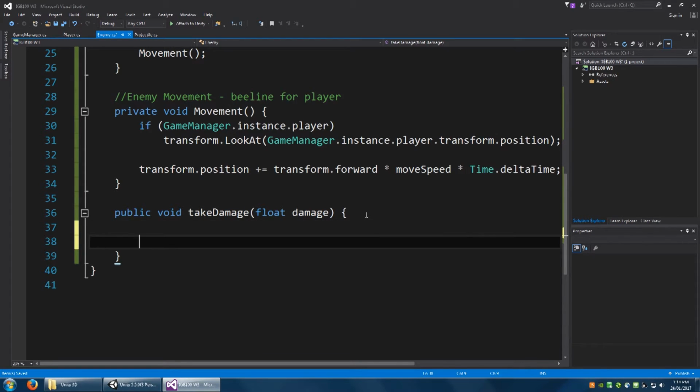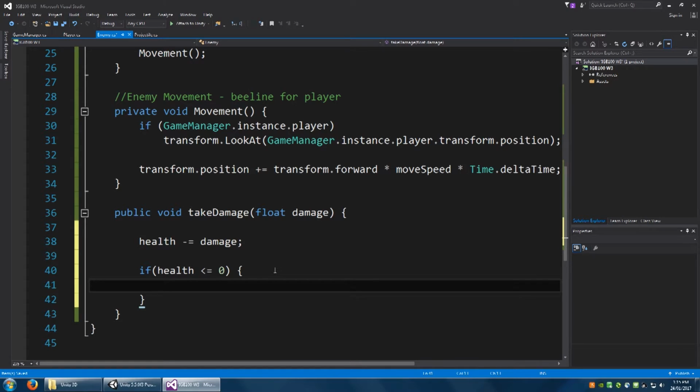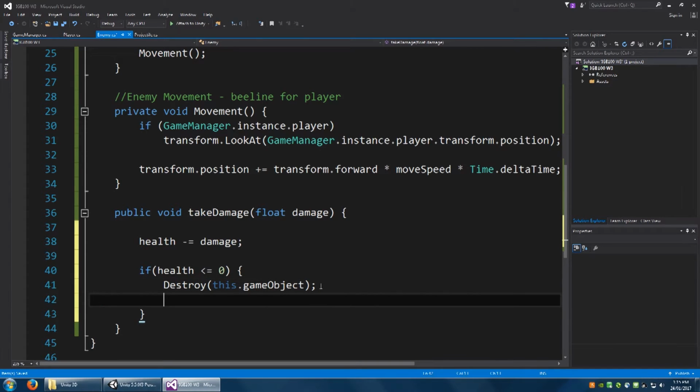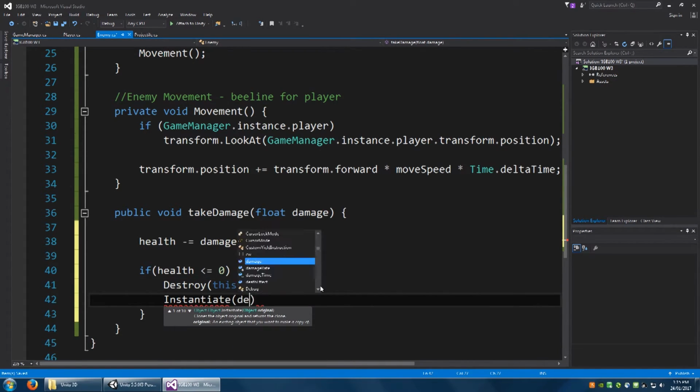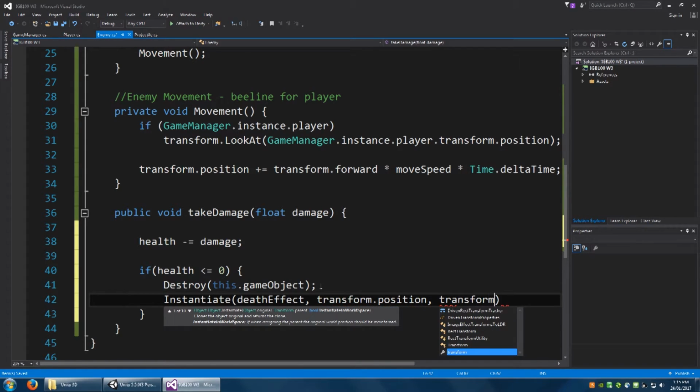As you would expect, when something takes damage, that damage is mitigated from its health pool. Now of course you could have armor calculations here and whatnot. We don't have any of that. It's just going to be straight damage taken away from health. We're also going to combine an if statement in here to see that if our health is less than or equal to 0, then let's just kill this ship. So we can first of all say that we're going to destroy this.gameObject, essentially despawn us from the world, as well as instantiate a death effect. We're going to put this at our transform.position and transform.rotation.